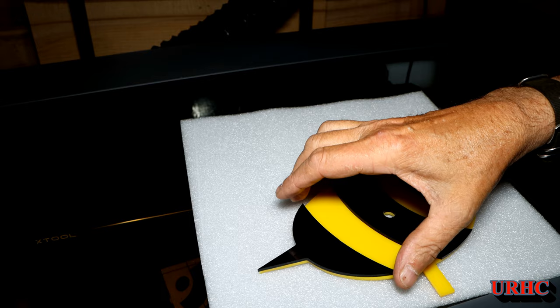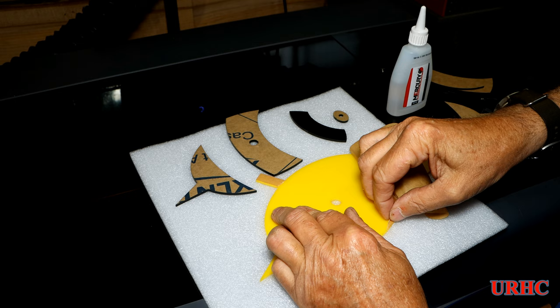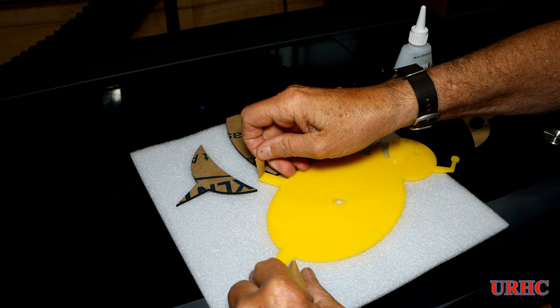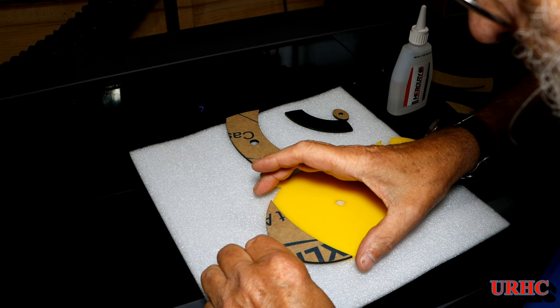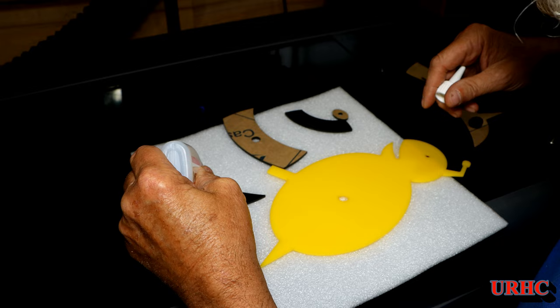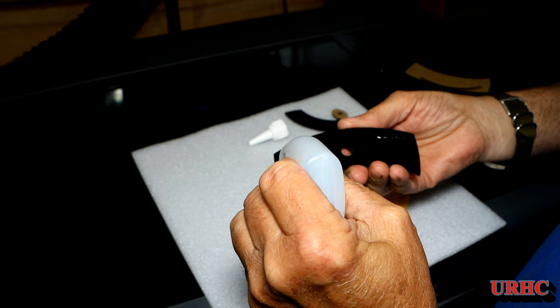There's my bee — that's one side. I just had to cut the other side too. Then I'm going to super glue it together. I'm not sure this would be durable outdoors — I don't know how UV resistant the acrylic or the glue is, so this is kind of just something to put in a window. I'm putting super glue on each of the parts, spreading it out for good coverage. I'm not going to use any accelerator because that can actually fog up certain acrylics, so I'm just going to let it dry for 15 to 20 minutes before I flip it.